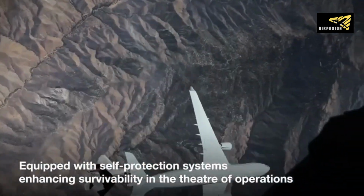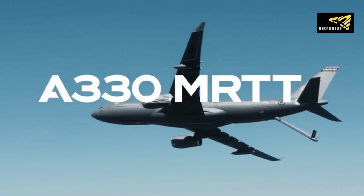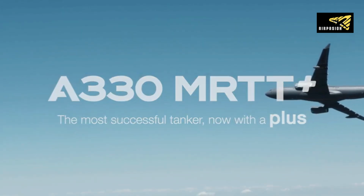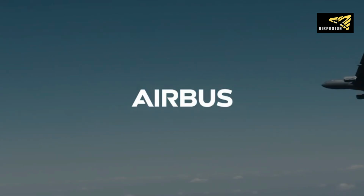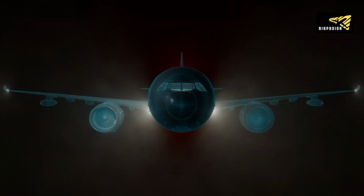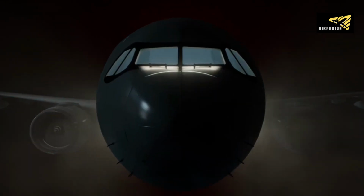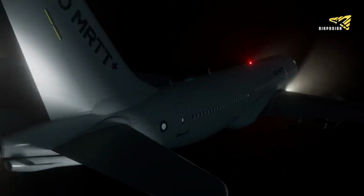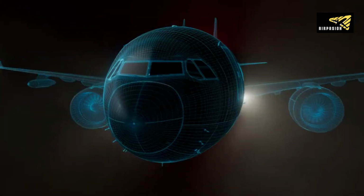It does. The next time you are sitting on a wide-body passenger jet, squeezed into your seat, waiting for takeoff and hoping the Wi-Fi works, take a moment to look around. Imagine that exact same physical volume of space serving as an airborne gas station, an intensive care trauma ward, and a heavy military freighter, all at the exact same time, projecting power somewhere else in the world. It's a brilliant way to visualize it.